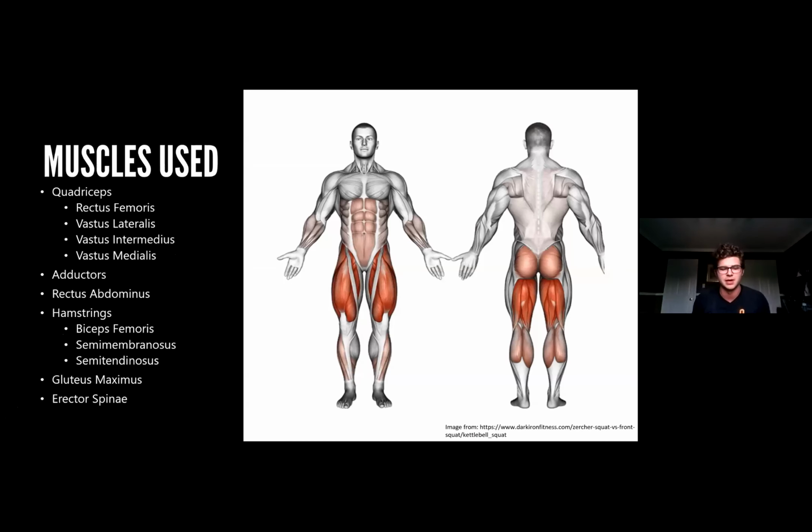So now looking at the muscles used, I think this is a pretty good visual for that. I like these to see which muscles are active, if any, and to which degree based on the color, the extent to which they're colored in. I just really like that to help visualize that. I'm not going to rhyme off all the different muscles used. They're listed there on the left, but this is definitely very important to consider just because the squat targets different muscles.